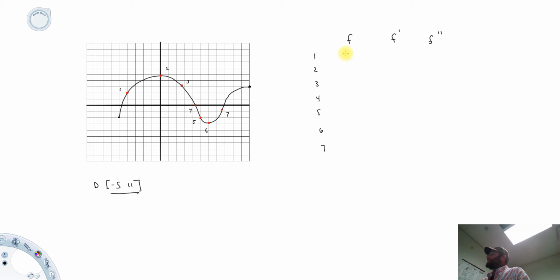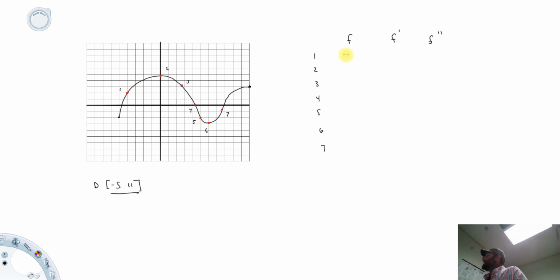The first thing we're going to do is go through and talk about function values. We're just going to guesstimate numbers here for the function values. And then we're going to calculate derivatives. To tell you the truth, we're just going to put plus, minus, and zero signs on the rest of this. So let's go through and do the function values first.